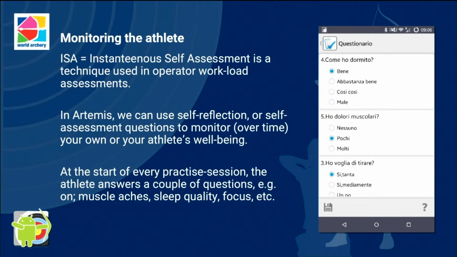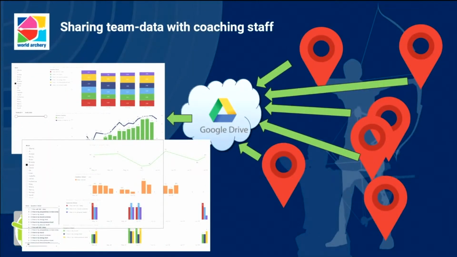define a couple of questions that you'd like to ask your athletes every time they start a practice session or a competition. So questions like, how did you sleep, or how do your muscles feel, or what is your current focus? So those types of questions you can define and have your athletes answer, and you as a coach and your coaching staff can collect all that data through the technique that I showed you earlier through Google Drive.